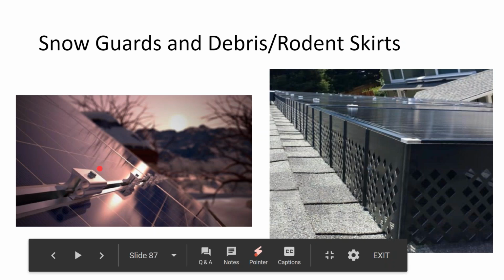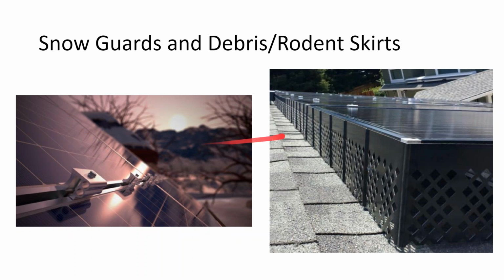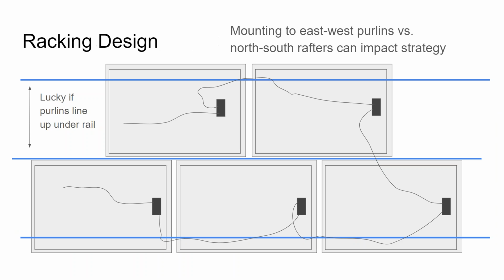These are kind of interesting. These are called snow guards, and what they're there for is to catch the snow so that it doesn't slide off the roof all at once. So in areas of heavy snow, that could be important to prevent avalanches that can rip the gutters off the side of your roof, depending on how good your gutter guy is.